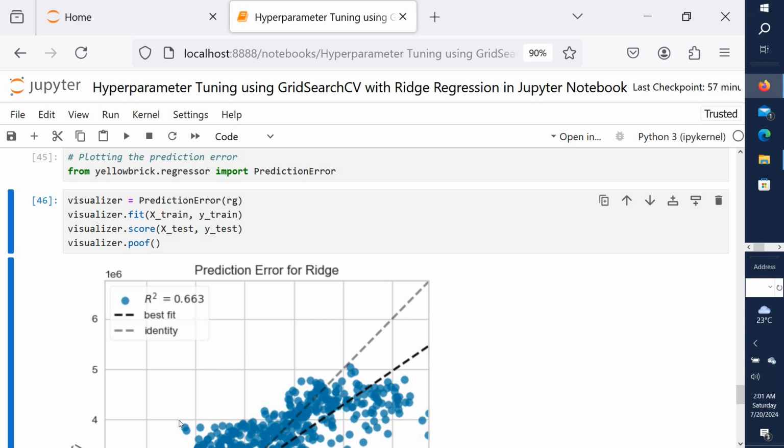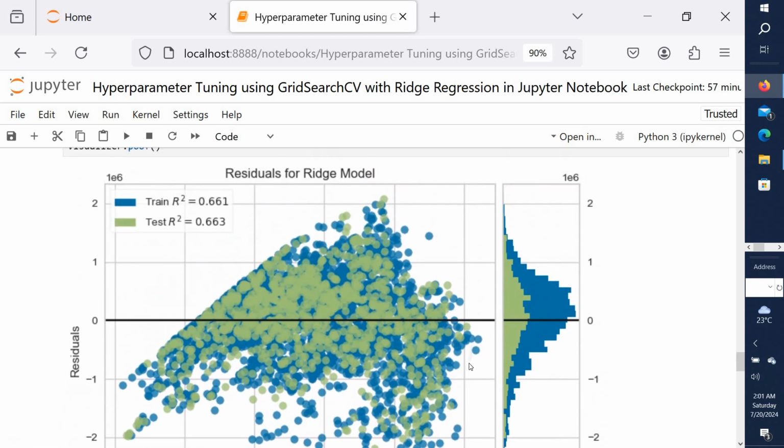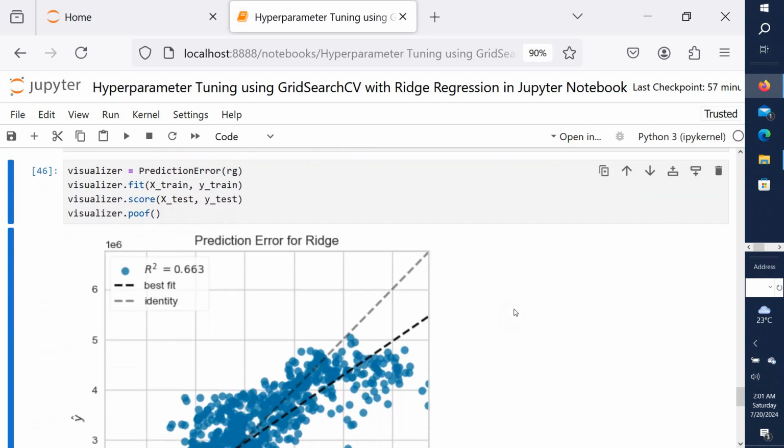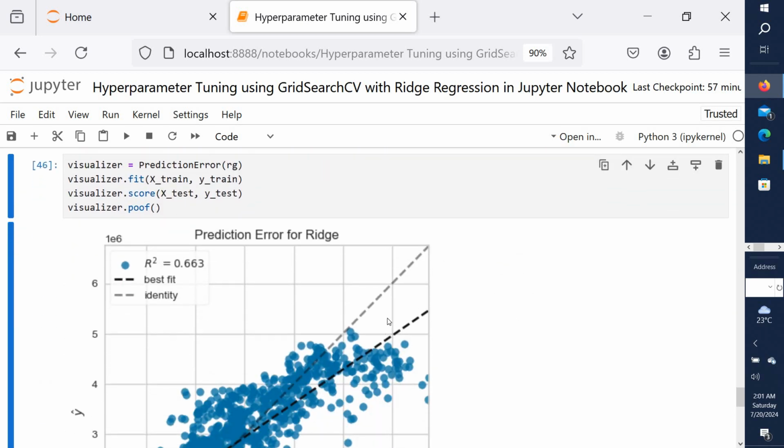If you want the score on the training, we just change here. So this is the testing R square you have here. If you want your prediction error score on the training, you just change it to train.